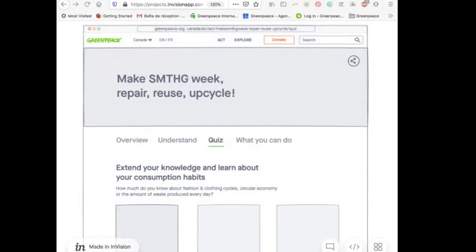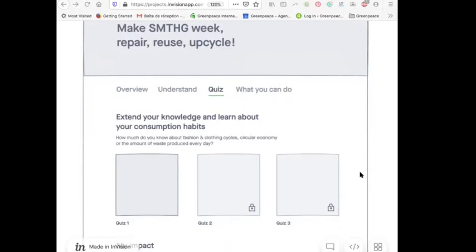So Diane is in the quiz tab now. The quiz is also part of the understanding phase that I mentioned, to help users better understand the issue in a simpler and gamified way, but also to make them aware of their current habits so they can measure their impact based on that, and also in a positive way. The quiz could apply to any topic or issue such as plastic, forest, oceans, climate, whatever.